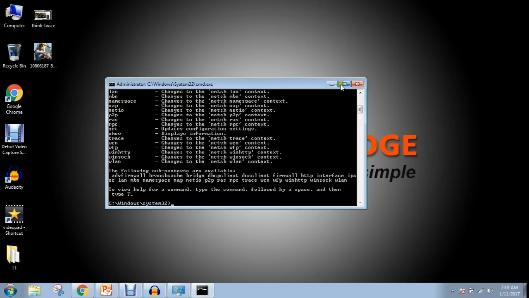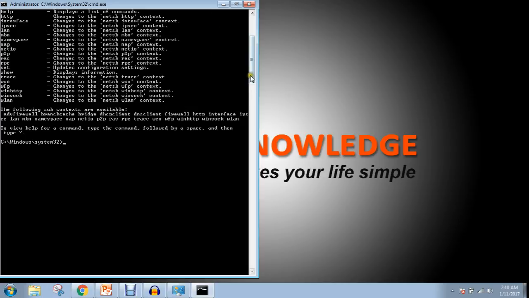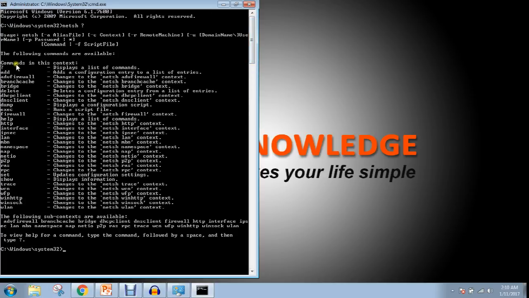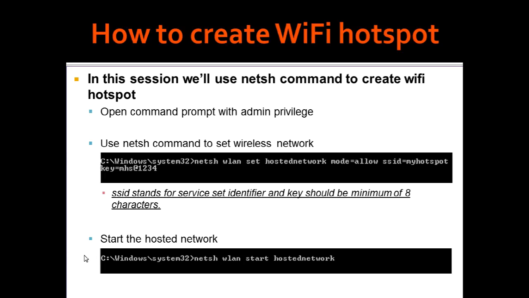It will show you, let me maximize it, all available commands with this netsh command. So in order to create the hotspot, let's see first. It is netsh wlan set hostednetwork mode allow ssid, anything that you want to name it, and the key.